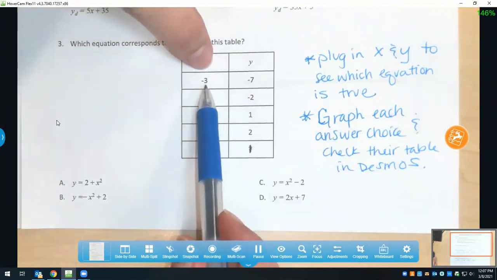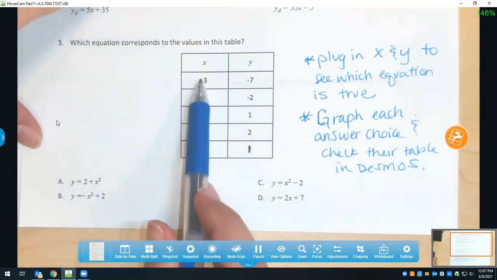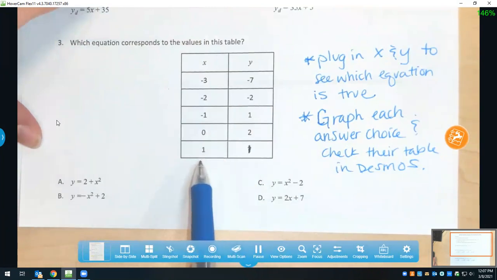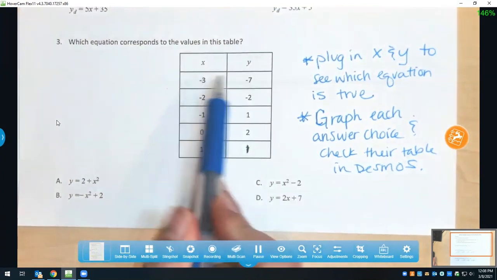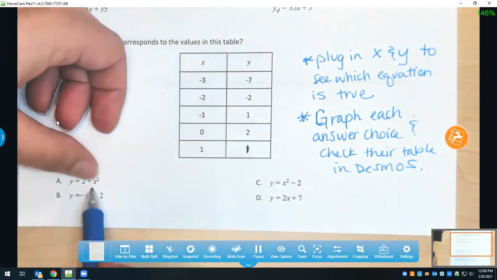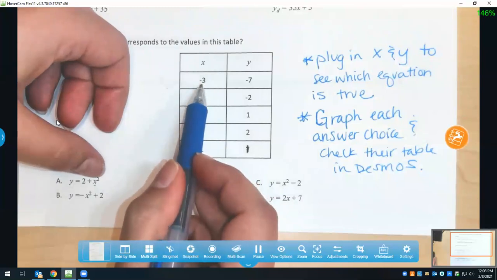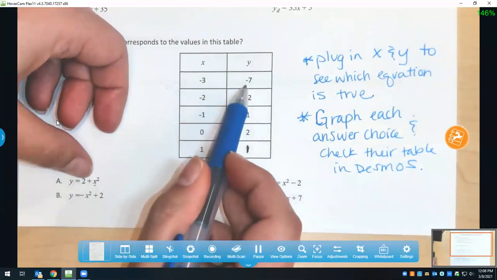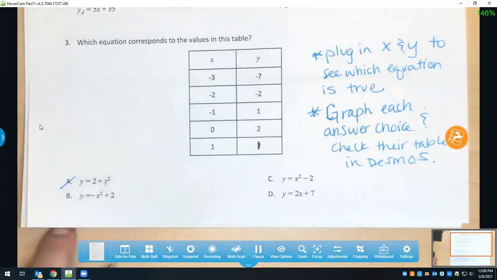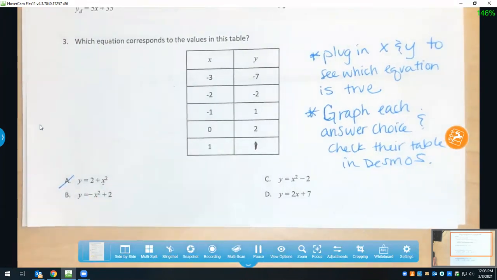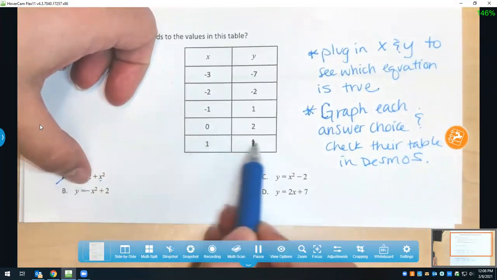So you can either spot check, plug in, maybe your easier numbers as far as your x's and y's, but you could start at the top, you could start at the bottom, it doesn't matter. But plugging in x and seeing, is that what you get for the y? So for the first one, if you plug in x to be -3, -3 squared is 9 plus 2. 9 plus 2, not 7, so not going to work. But you could also graph it and then check the tables from there to see if that would work. On this one, I'm a big fan of picking some of the easier numbers too.